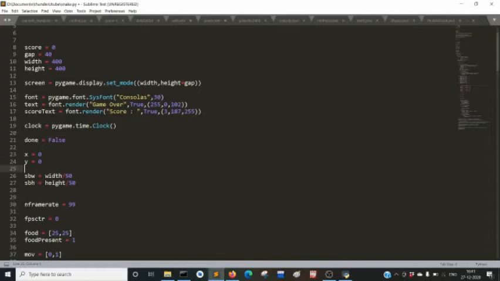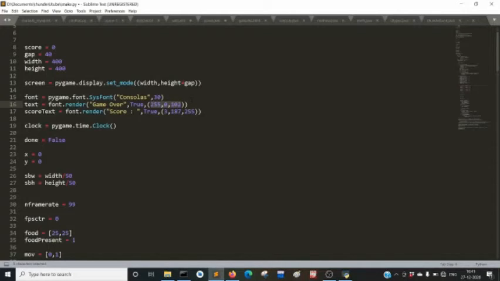And then what I have done is I have created a text. How will I create a text? I will create the text on the basis of the font object, font.render. The first parameter is the text you want to display on screen. The second one is a true parameter, and the third one is the color with which you want to print the text on the screen.